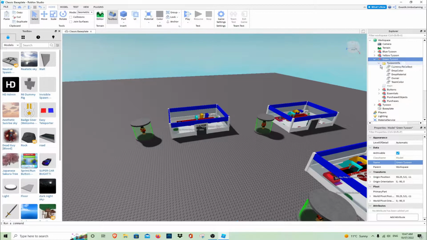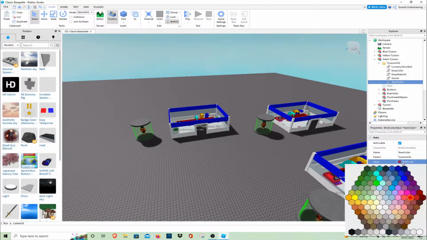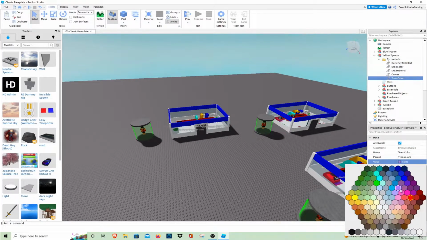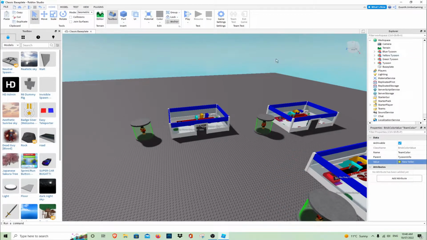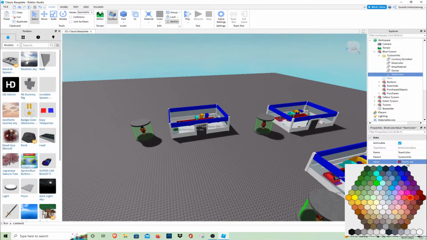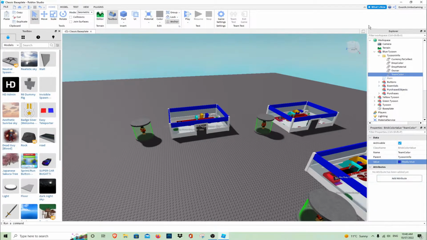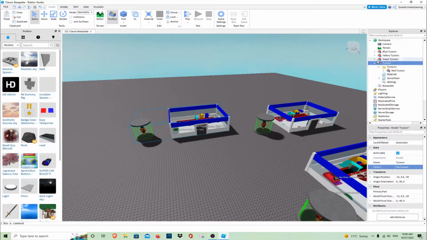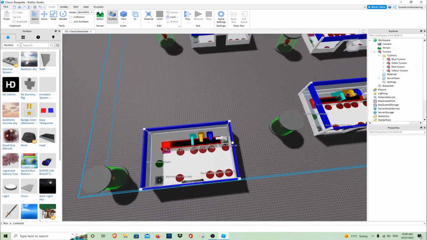I'm going to close that for a second. Click on the arrow, go to team color, change this to green, or whatever color you really want, as long as it's not the same as the other ones. The reason we're using colors is that when you die in the Tycoon, if you're fighting with weapons and that, you'll spawn at your Tycoon and not someone else's. That's a really important thing to note. So you want to control click and put it into the Tycoons folder. Yeah, that's right.